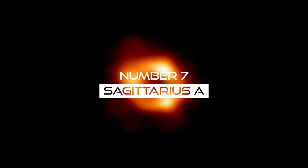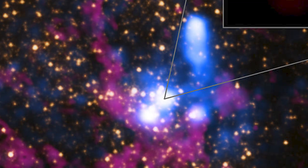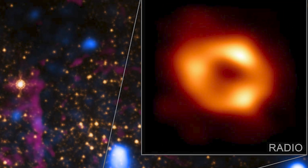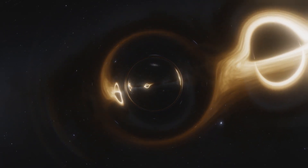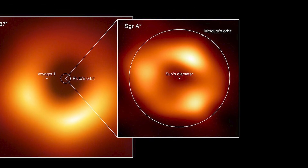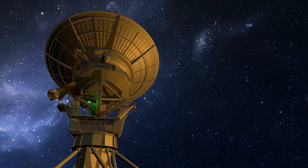Number 7: Sagittarius A*. Our galaxy contains a supermassive black hole that is currently devouring entire stars. This supermassive black hole, known as Sagittarius A*, is different from black holes in other galaxies in that it is largely unknown. It is difficult to image due to its flaring, which varies on the order of hours — which is why the galaxy M87 was the location of the first black hole to be photographed. Flashes are most likely caused by brief accelerations of material to higher energies, but the exact mechanism is unknown. Imaging it at various wavelengths is the best strategy, and JWST will provide infrared coverage.